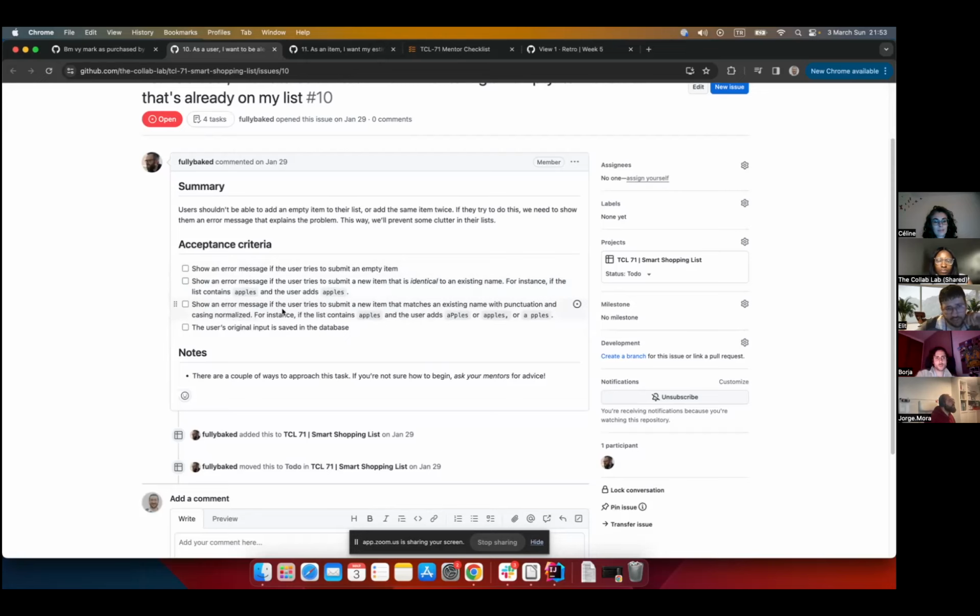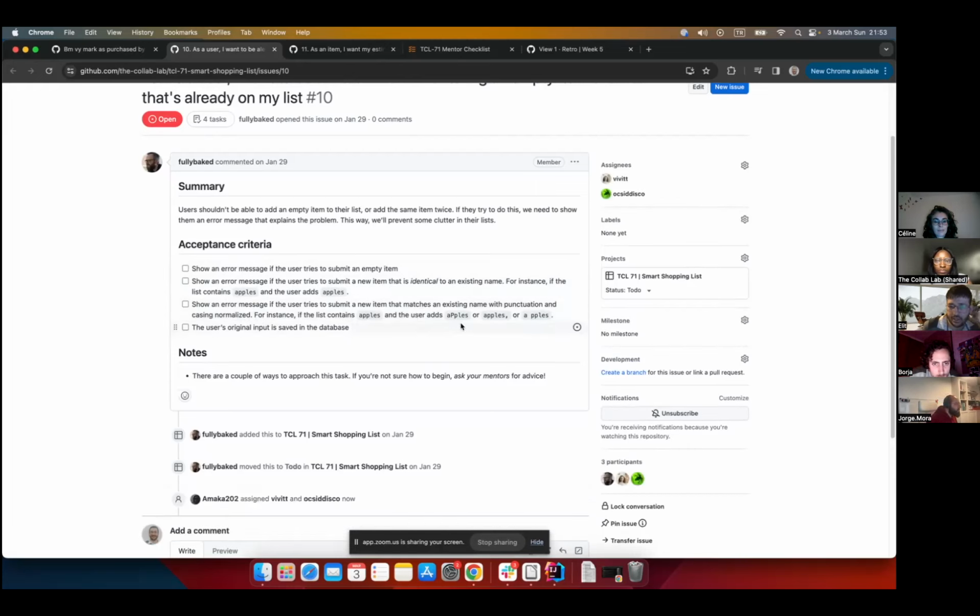Show an error message if the user tries to submit a new item that matches an existing name with punctuation and casing normalized. For instance, if the list contains apples and the user adds apple or apples, with a comma, you can give an error message.